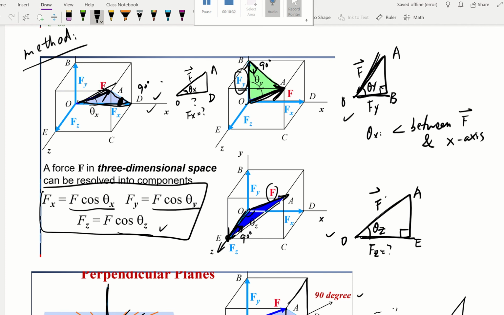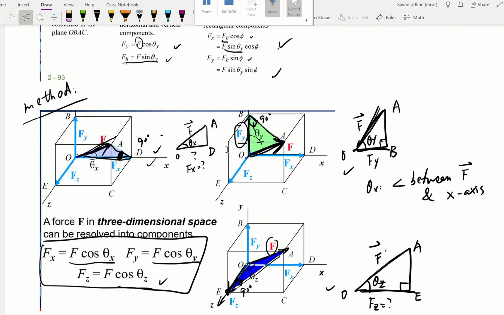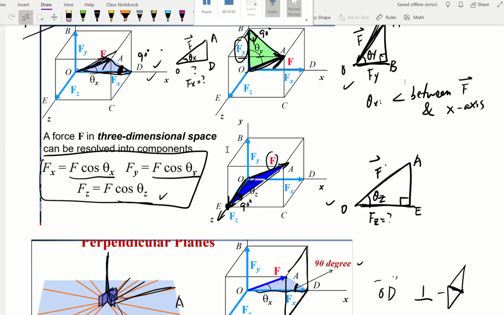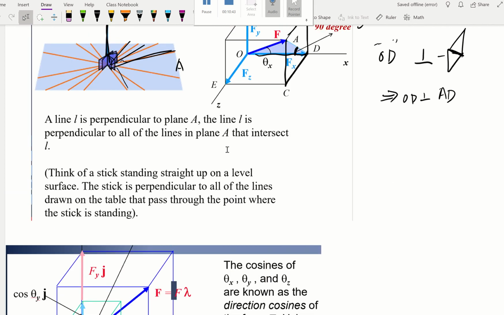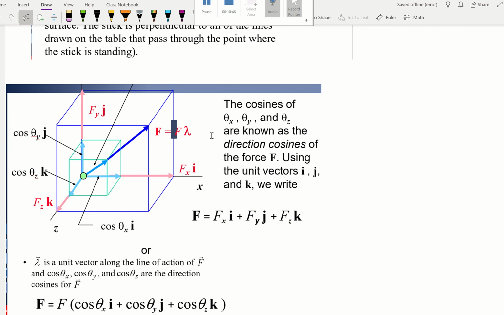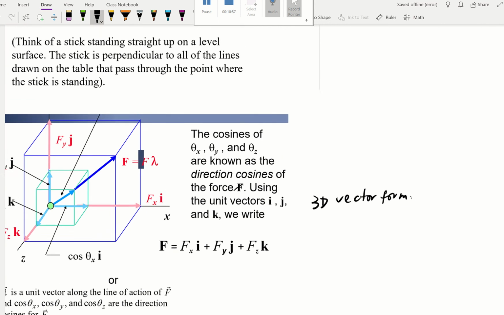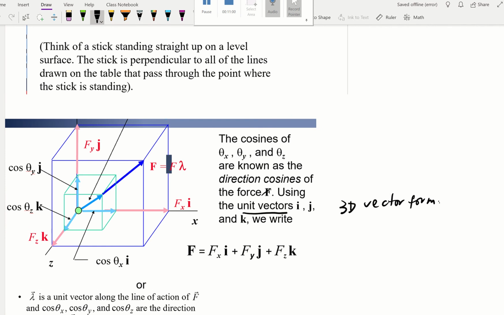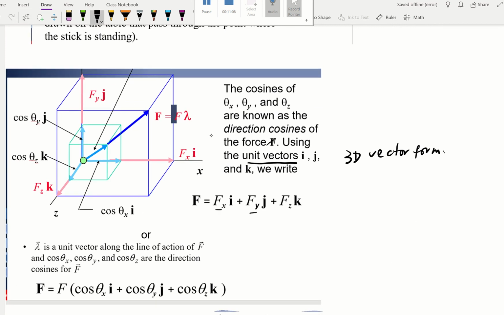So that's it. And theta y will be the angle between force and the y-axis. All right, knowing that we have achieved our goal, we have decomposed our forces in 3D, and if we were trying to write in a 3D vector form, we're going to add our ijk, our unit vectors, right? i is a unit vector for the x-axis, j is for y, and k is a unit vector for the z-axis. Since you already know Fx, Fy, and Fz, you can just go ahead and write in this form.